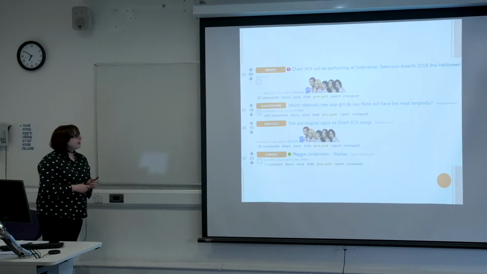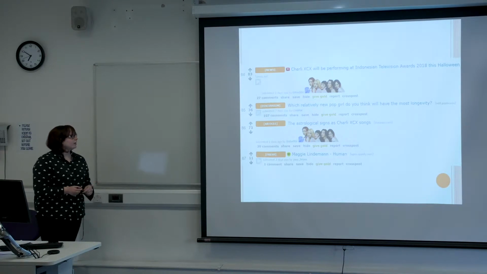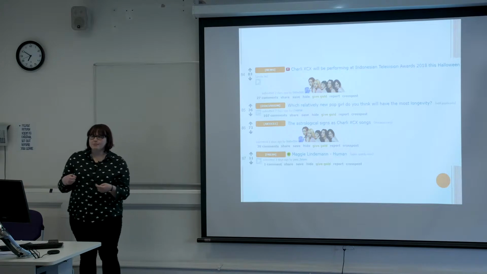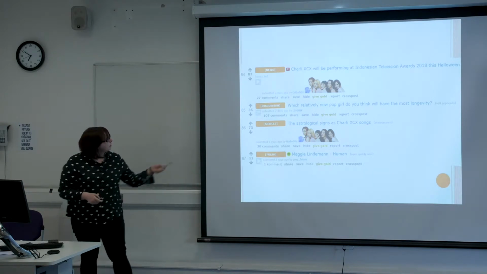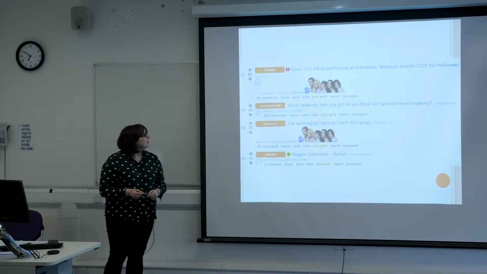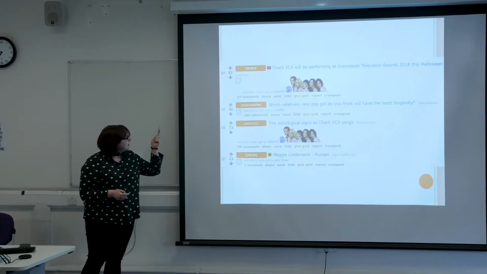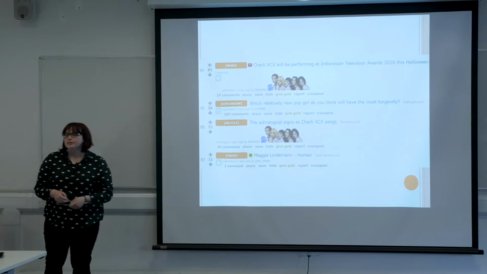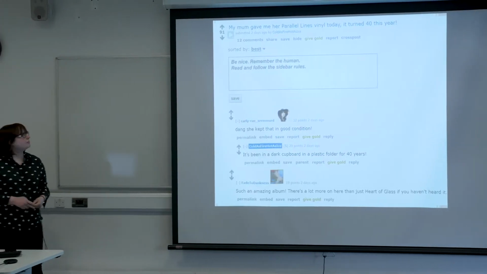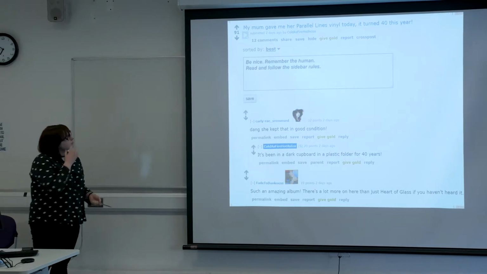A broad outline of the way these subreddits work is that members submit a discussion topic, so that may be a broad question, like: which relatively new pop girl do you think will have the most longevity? Or it might be submitting a news article or a YouTube video. And then other members of the community post comments in response to the original submission.